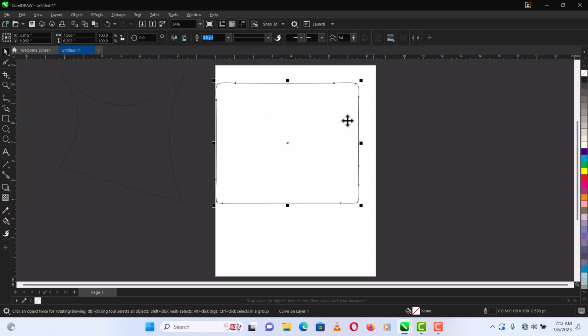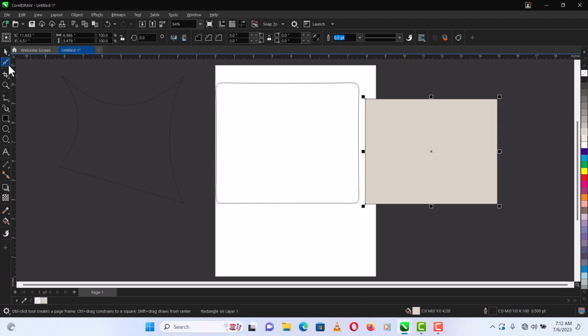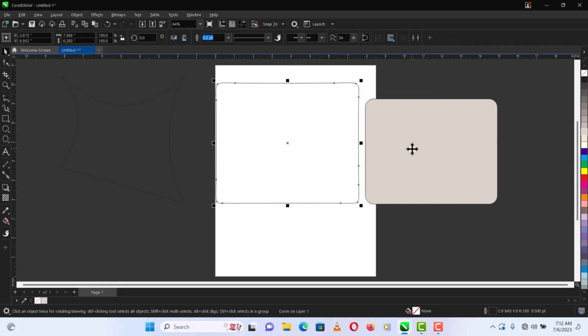For instance, if you need something like this, you just come to your box like this. As you have drawn it this way, you go back to your shape tool. You come here like this, then you drag it like this. Have you seen what I'm saying about the next tool of the shape tool? So let's now go back to the top.